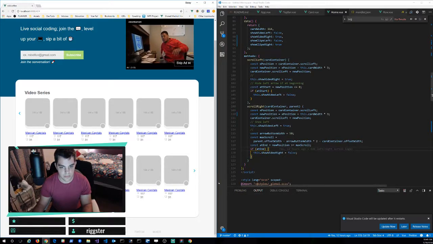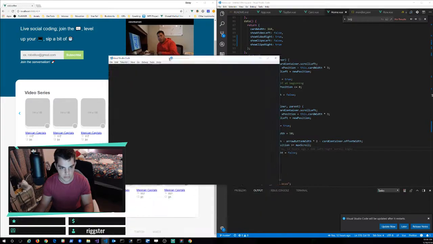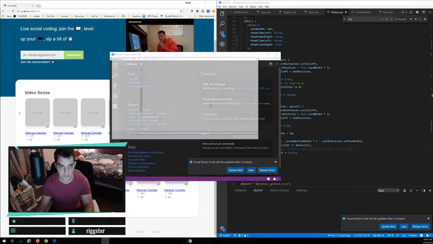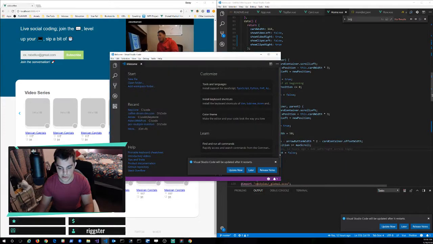Let's see here. Yeah, service worker can be a pain to get working locally. I guess you could always do Let's Encrypt and have a cert created for you that way, but I'm trying to think of how I actually test it locally. So let me see if I can just pull that up for you. Ignore my terrible folder structure. So pull this up.